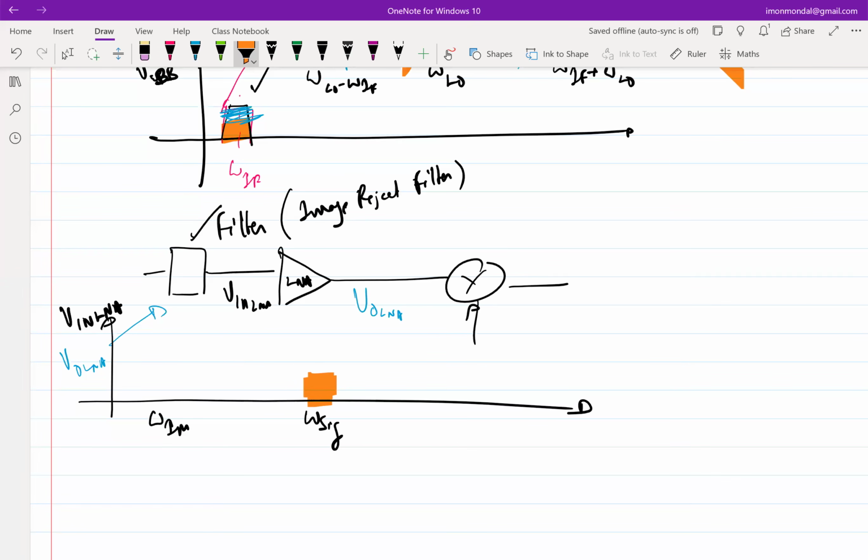So if you have this configuration, the one that I have sketched, you are going to only have noise at the signal and no noise at the image, because you have an image reject filter there upfront, right? So here you had noise at both, but you put a filter, so this one gets knocked off. You only get noise here. This is at the input of the LNA.